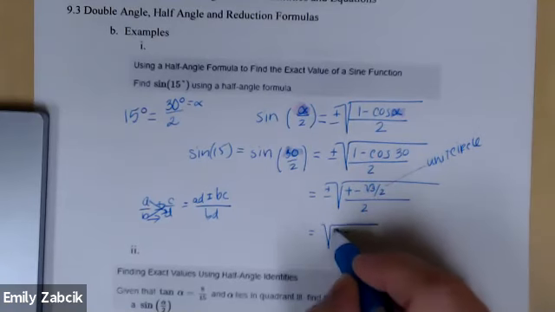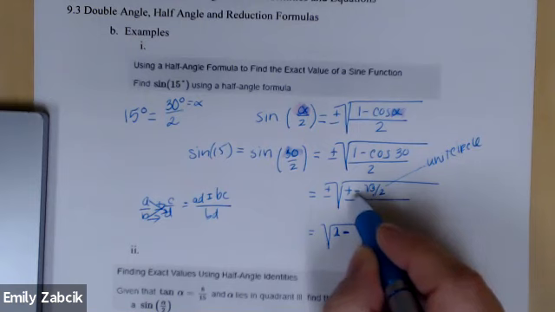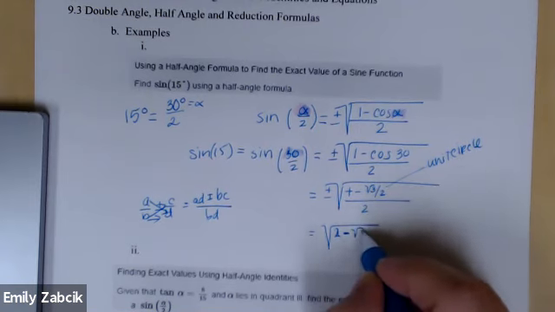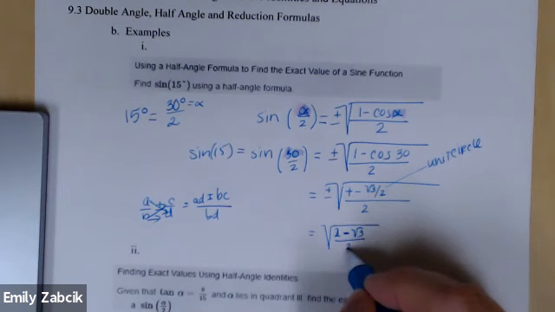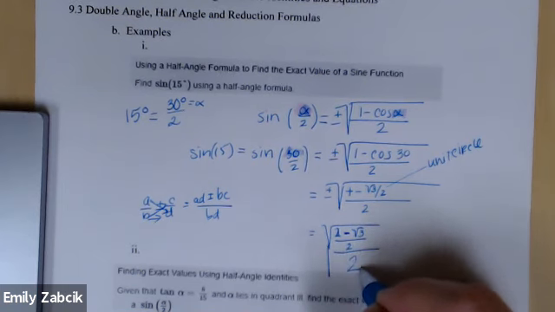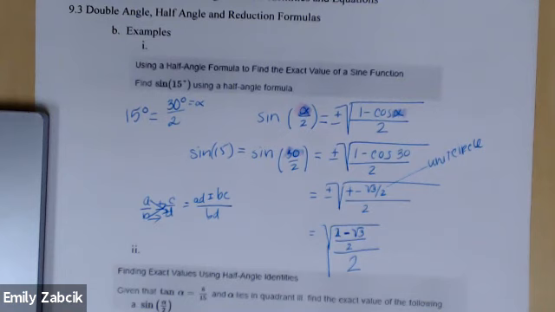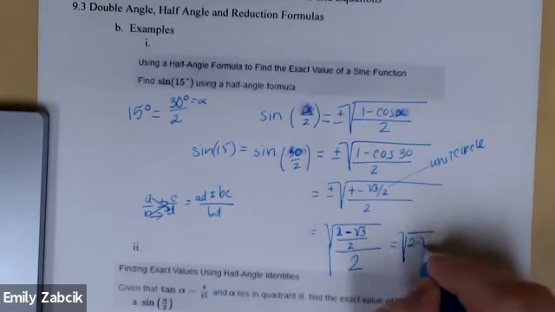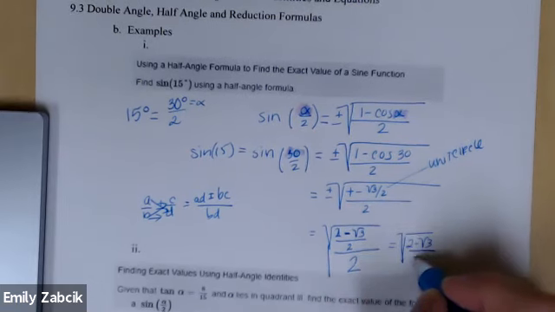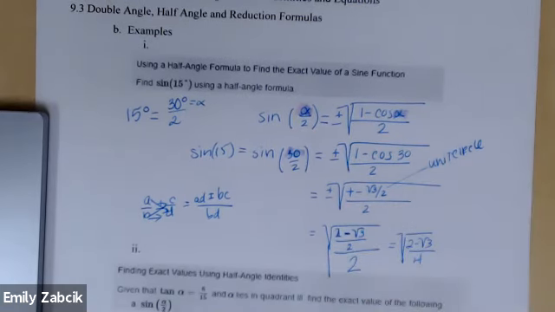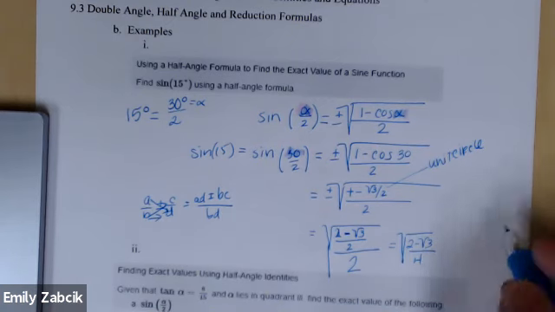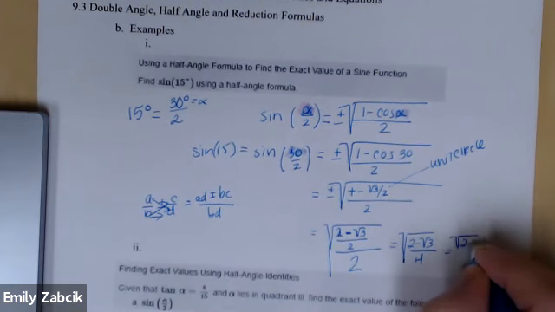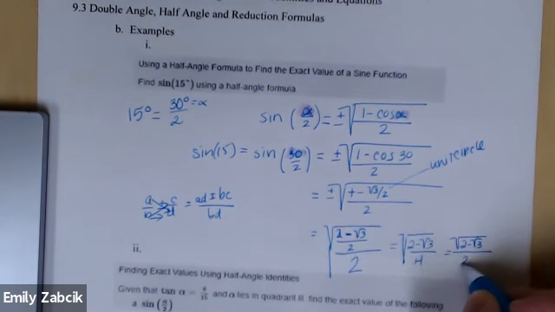So 1 times 2 gives me 2. Minus, because that's what it is, 1 times square root of 3 gives me square root of 3. All over 1 times 2, which gives me 2. All over this 2 that was already there. Cleaning that up, that ends up giving you the square root of 2 minus the square root of 3 all over these 2's get put together to give you 4. And then when you're square rooting a fraction, it's like square rooting the top and square rooting the bottom. So I end up with the square root of 2 minus the square root of 3, all over square root of 4 is just 2.